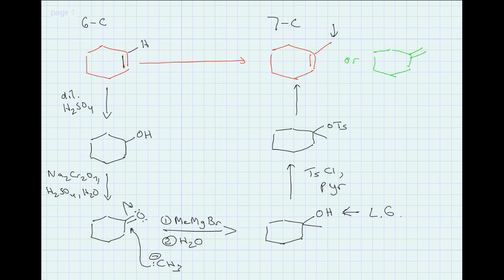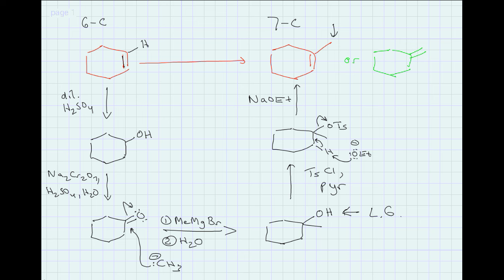So in order to make the most substituted alkene, I'm going to use a non-hindered base. So I'm going to use sodium ethoxide, and that will pull this proton off. Your ethoxide anion will come in here and pull this proton off, regenerate your double bond, and you will lose your leaving group, the tosylate, to give you the desired compound in red.